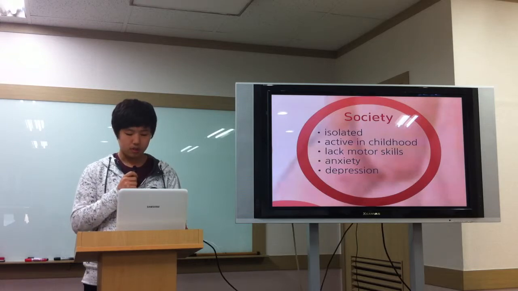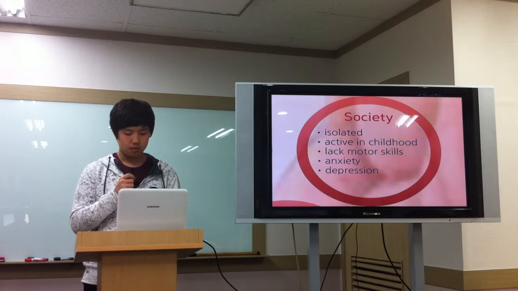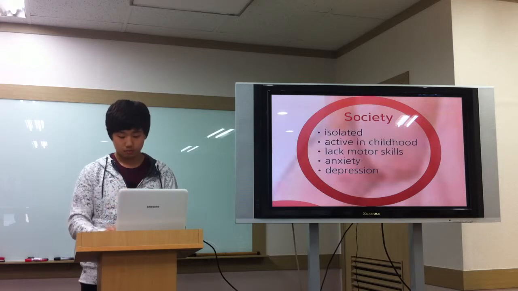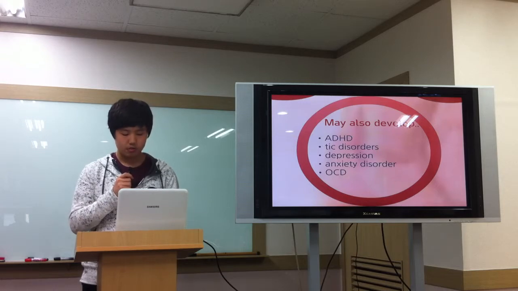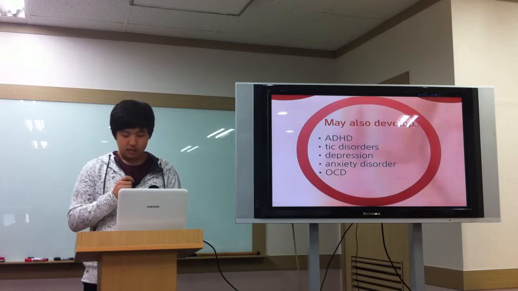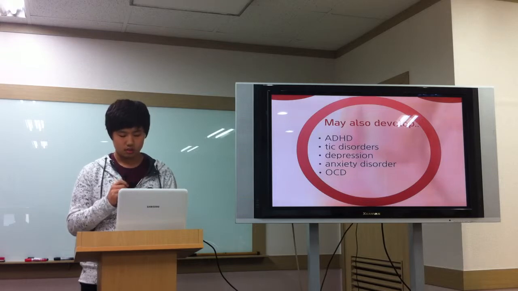In terms of society, the patients are isolated from people around them because of their abnormal behaviors and characters. They may be active in childhood, but they're not in adulthood. They also lack motor skills such as riding a bike. They may feel anxious and depressed on a normal day. Lastly, the patients may also develop attention deficit hyperactivity disorder, or ADHD, tic disorders, anxiety disorder, and obsessive compulsive disorder, or OCD.